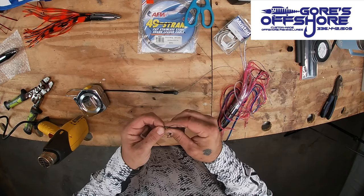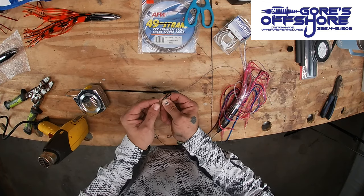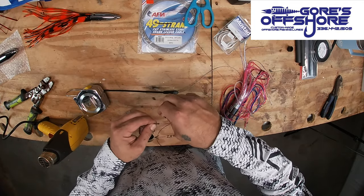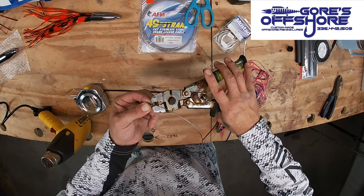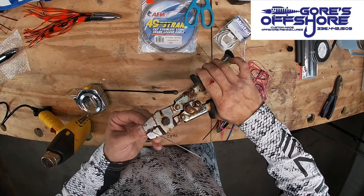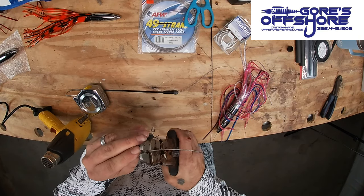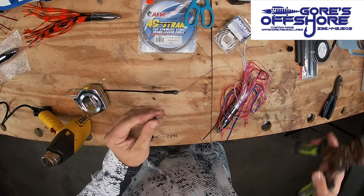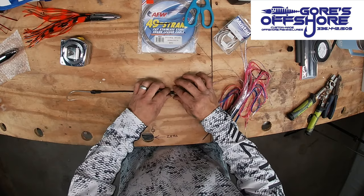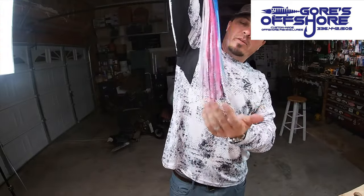If you get a messed up end on your cable, do not hesitate to fix it. Now on this one, I don't want any cable sticking out of there because I don't want it getting caught on my finger. So what am I gonna do? I'm gonna crimp it right there. Make sure you crimp and double crimp your crimps. I'm pushing down on the bench and using both hands. And that's it. That is a high speed lure. This is still just a little warm. Perfect. See that? My hook is down below there. Beautiful.